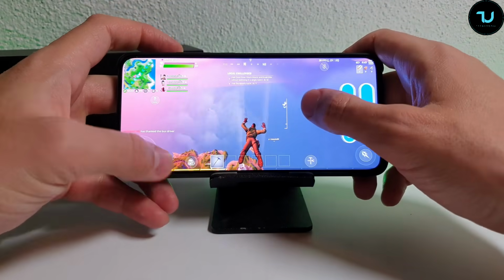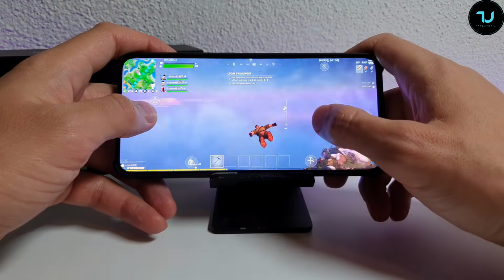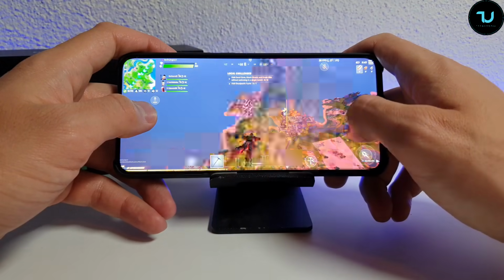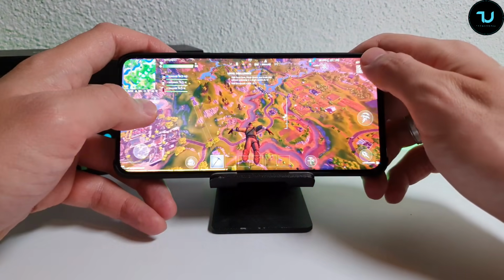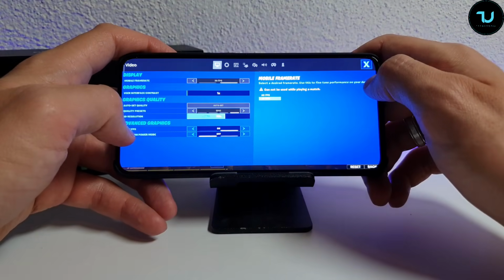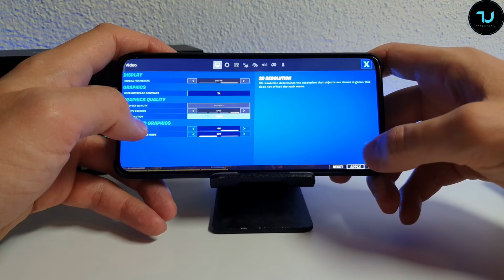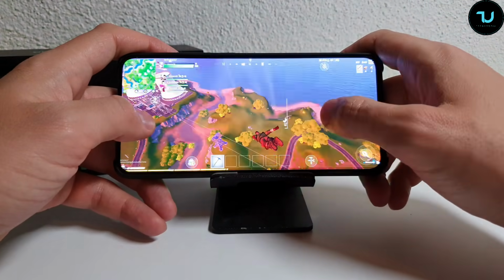Okay, we are in the game, Ninjas. Fortnite. It's running full speed, 30 FPS. Man, the Redmi K30 Pro, Snapdragon 865 is a beast, bro. Should easily support 60 FPS. Shame that Epic Games is not enabling it. It's really a shame, bro. It's a bummer. Anyway, why is it only 75%? Let's go to 100%. There you go.